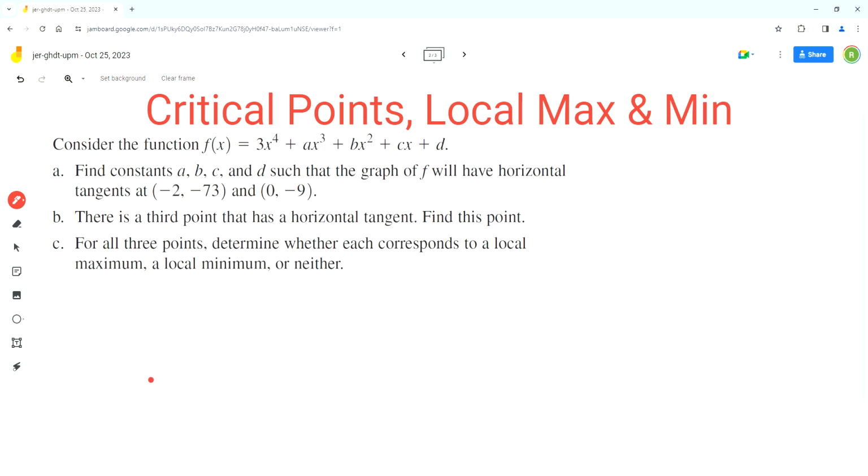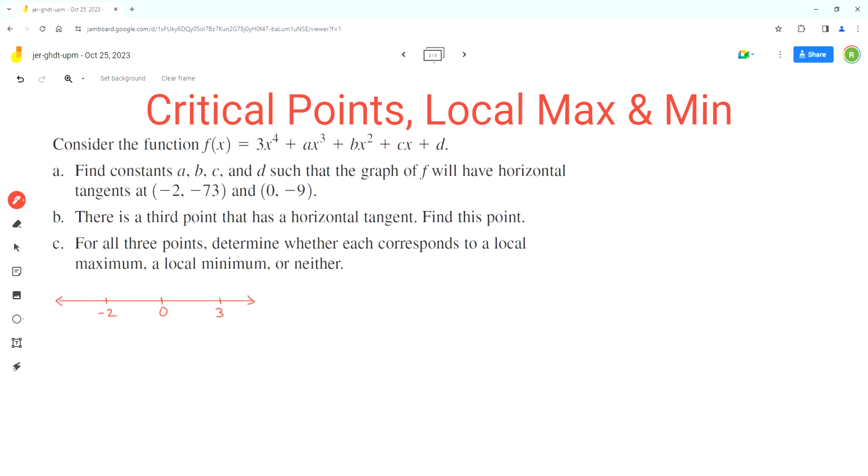So for that we'll have to use the number line method. So we'll start by drawing the number line. And on this number line, we'll plot the critical numbers, which are the x coordinates of the points where the tangent is horizontal, or f prime of x is equal to 0. So the points are negative 2 and then 0 and then 3. So the 3 x values we got in part B.